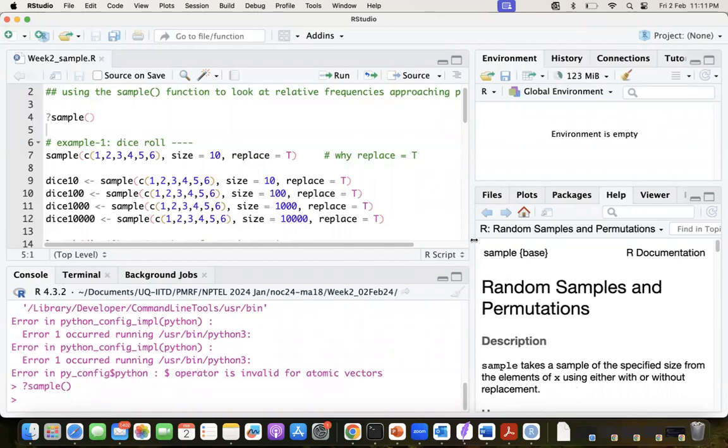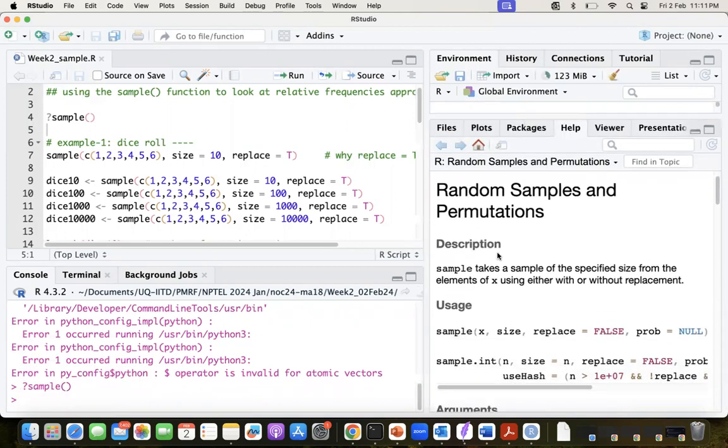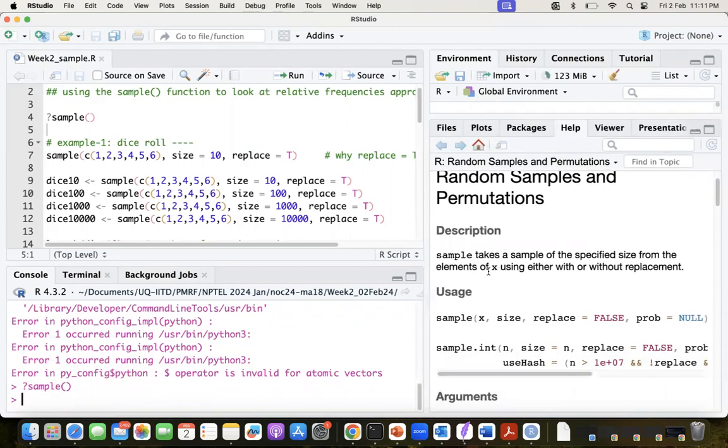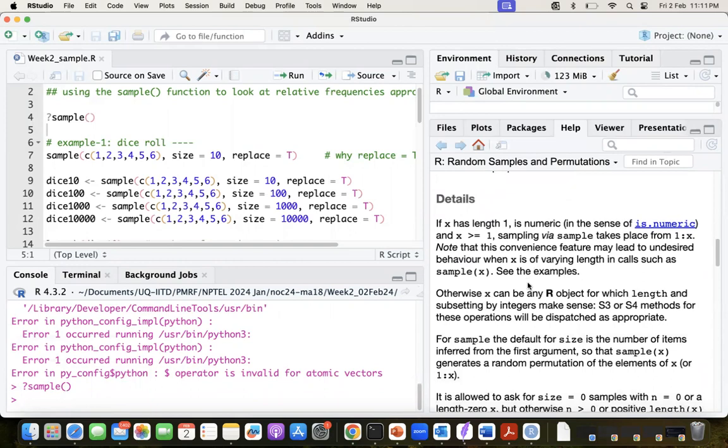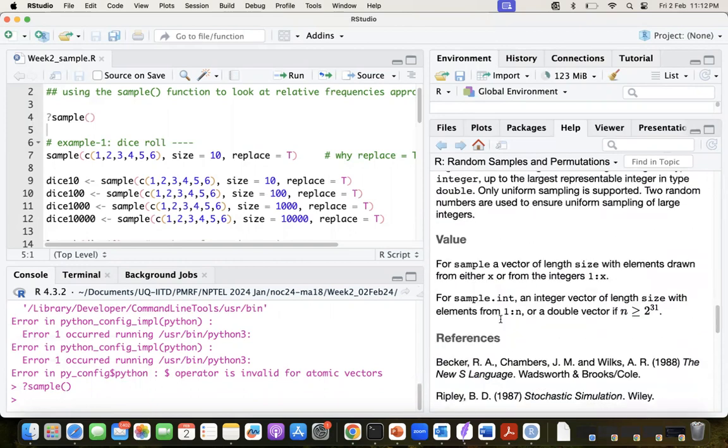On the right side here, a help menu opens up, and it's going to give you a small description of what the command does, what all inputs to give it, a little explanation of each of the inputs, and also some examples at the end.